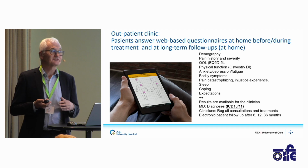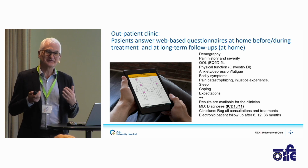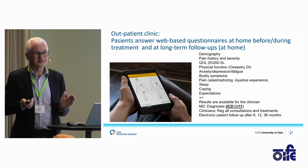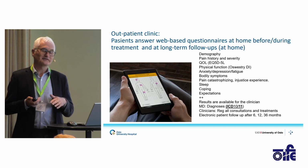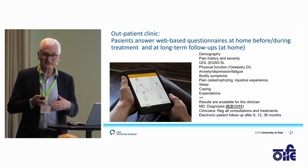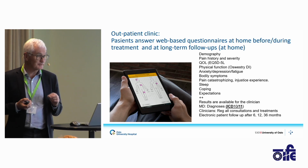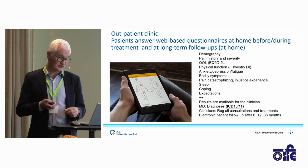What's very important for us is that the patient has to also commit themselves, so they have to fill in a lot of questionnaires before, and when I read through the results before I see any new patients, I feel that I get quite a good picture of the problems and the hopes for these patients. But it's more a way to start a conversation and to find a mutual way to a solution. And this is kept in a registry, so we can use it anonymously later for quality and research purposes.